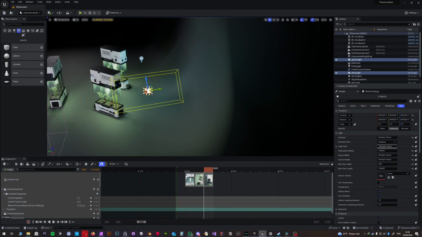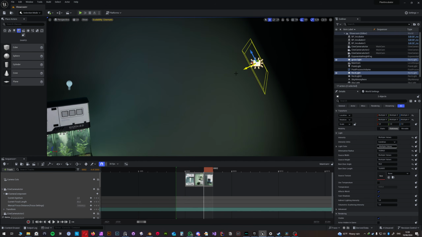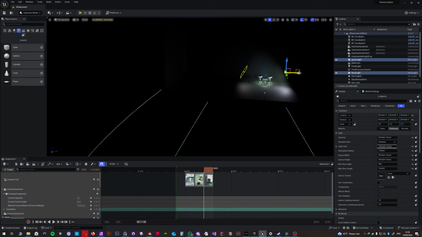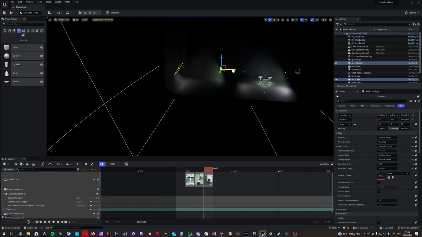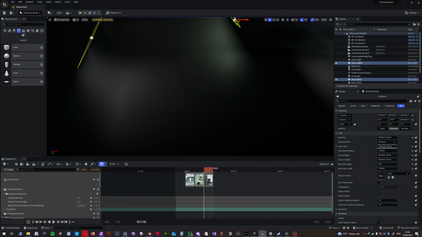If I click this, it's pretty much object aligned. So now I can move this in the direction that it's facing, and like that is world aligned, so I move it according to the world. But I'm just gonna alt and just move it like that.